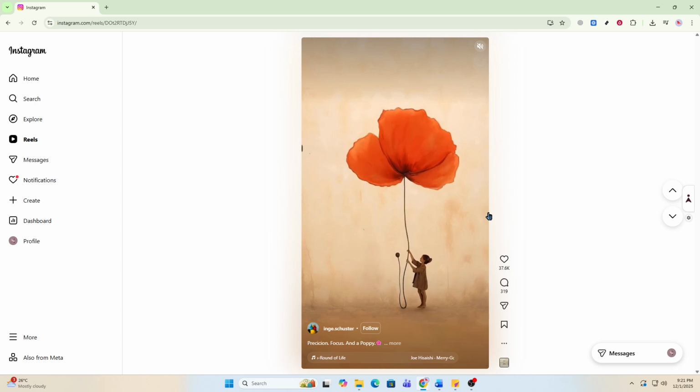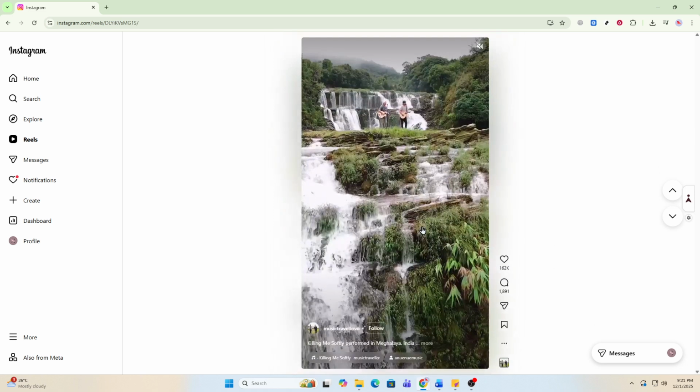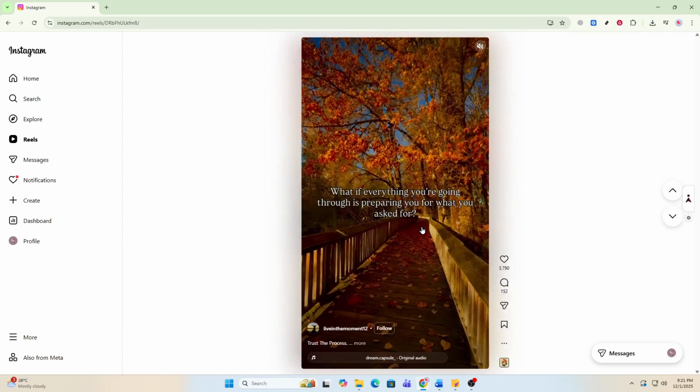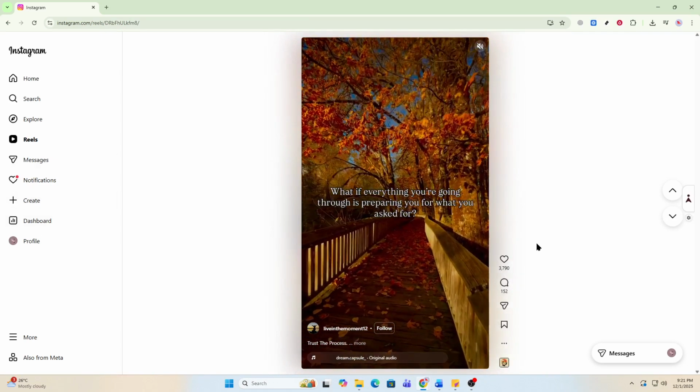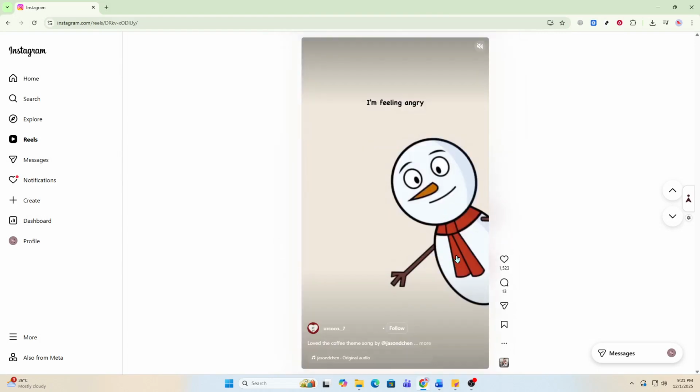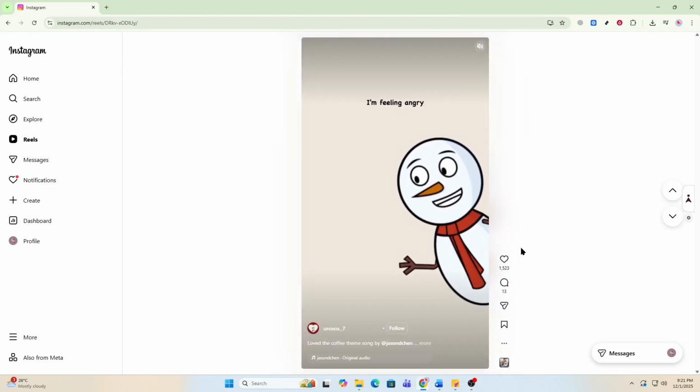To recap the flow you just did, switch to a personal account, confirm, force close Instagram, reopen, and check the music tool in stories or reels. That's the simplest, most reliable way to restore broader music access without changing anything else.